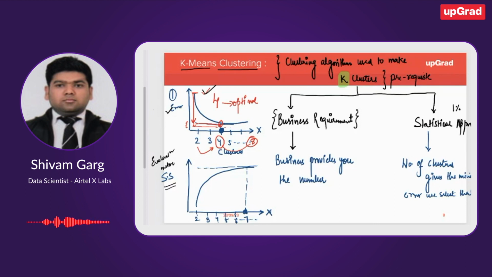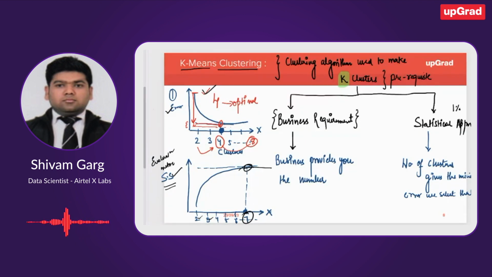Same thing, no difference. We are again plotting the Silhouette score value against every value of cluster. Where we see this elbow, that will become my optimal number of clusters. Clear everyone? Same, but in one the elbow is downward, in the other the elbow is upward. And the reason is again, Silhouette score is a positive term, so as you increase the number of clusters, it will increase. Error is a negative term, the more clusters you increase, the error will reduce.